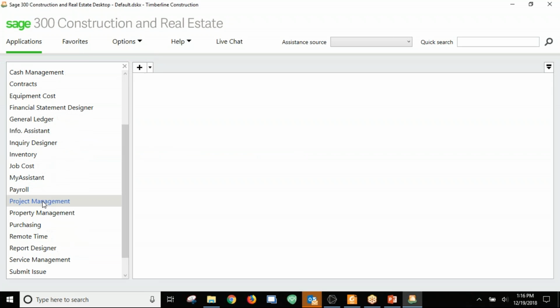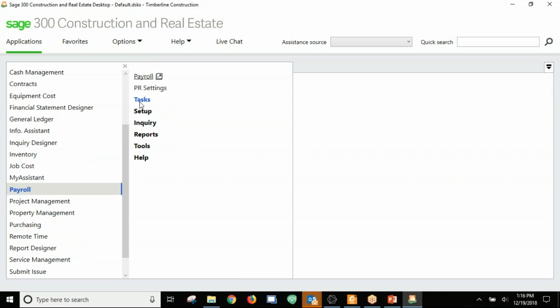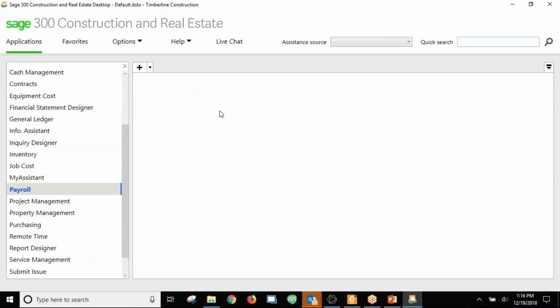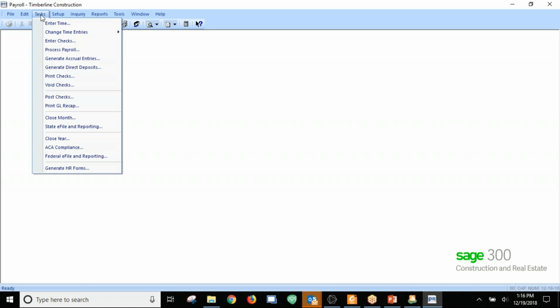Those of you familiar with the newer look of the desktop, although I could go into these tasks individually, I'm actually just going to open the entire payroll module because we're going to be going into several things in payroll. So open it that way. So under payroll, you go into task and then the close year right here. Normally you're doing the close month here, but you're going to do close year at this time.